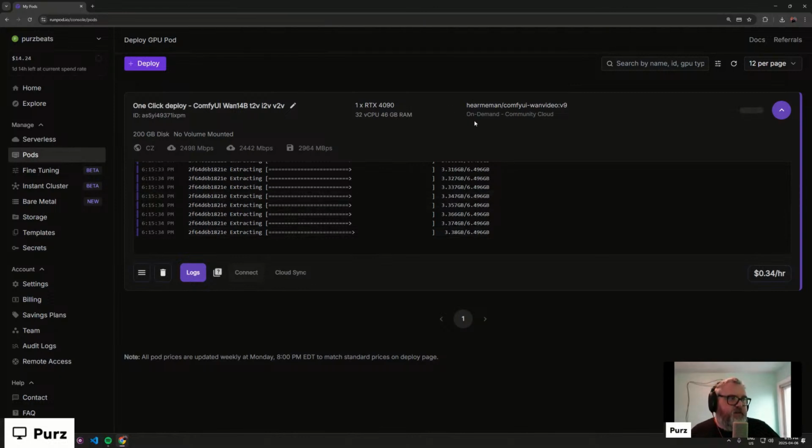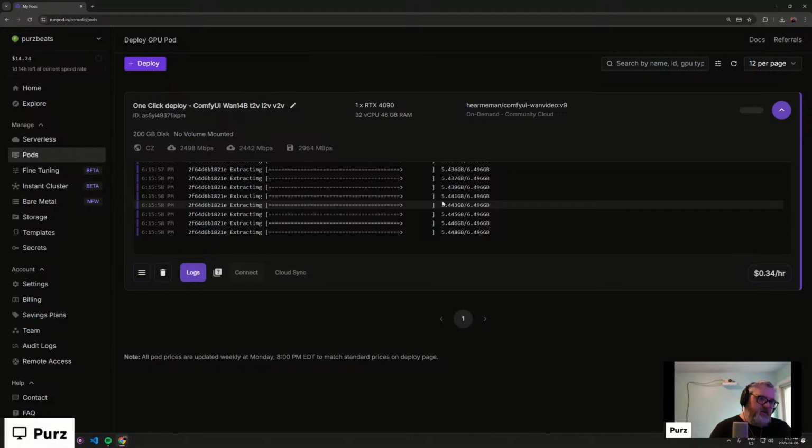And depending on the speed of the machine that you rent, this will take different amounts of time. And yes, you are burning rental time while it's setting it up. And that's the allure and awesomeness of the permanent storage, because you really only have to do this setup stuff once. Set up your environment and then leave it alone. Just log in, start Comfy, log in, start Comfy.